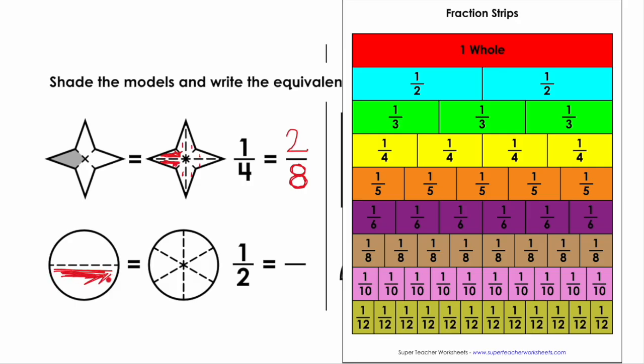Right, here we go. Shading it in. There we go. Just a rough shading so you know what side we're talking about. Need to know my denominator. So we're going in. Let's look at it. Let's count them. Total number of pieces. The bottom number, denominator. 1, 2, 3, 4, 5, 6. 6 total pieces. Putting in my 6.